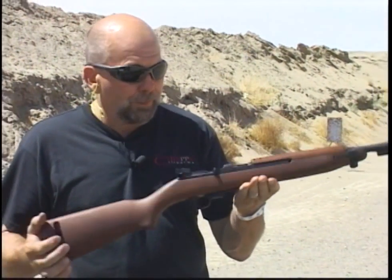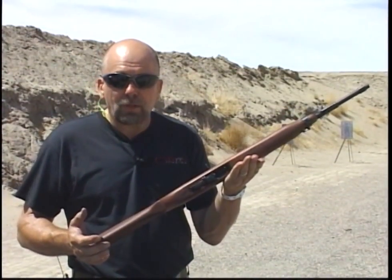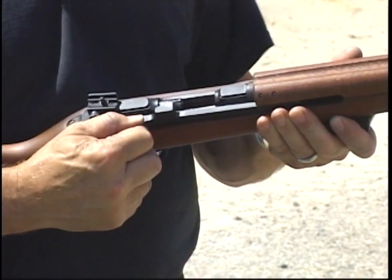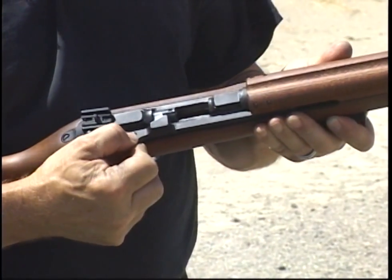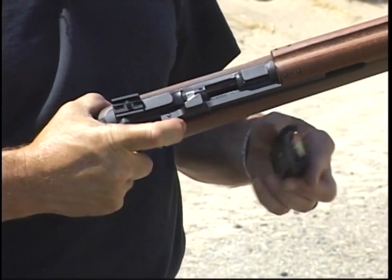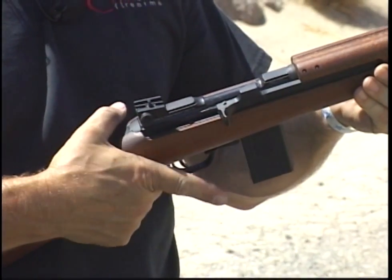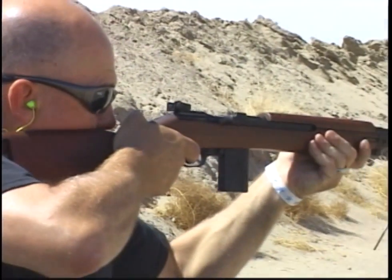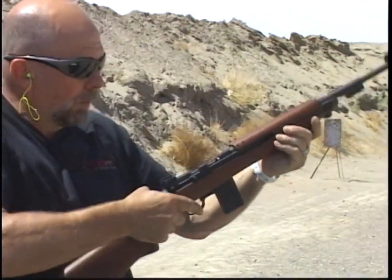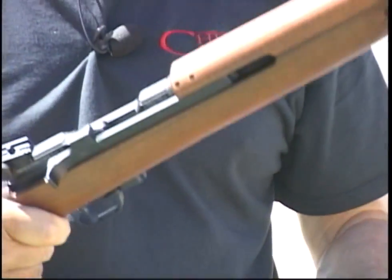From 10 feet away, most people can't tell it's not a .30 caliber carbine. The shooting characteristics of this rifle are identical to the .30 caliber carbine — only it's a .22. For loading the M1, I recommend pulling the bolt back and locking it back — there's a small detent you push down, just like the original M1 — so you can hold the bolt back for safety. Insert the magazine, and with it fully seated, just pull the bolt back, release, and you're loaded and ready to fire. When you fire the last round, lock the bolt to the rear, push the detent, remove the magazine, and you're ready for the next magazine.